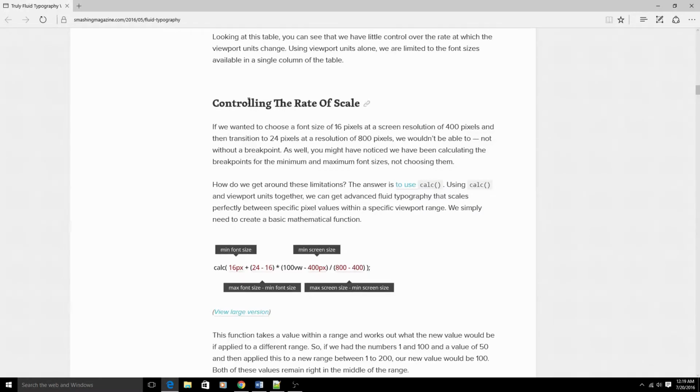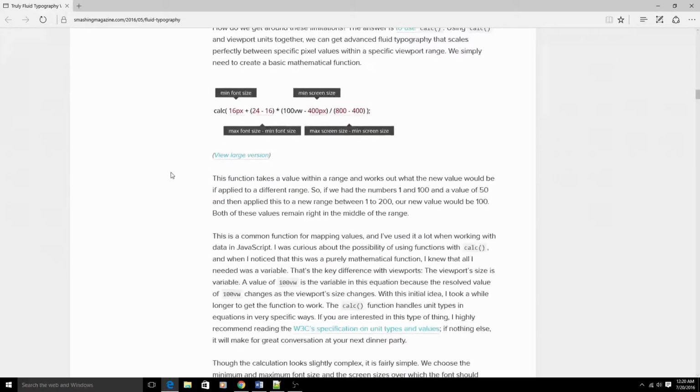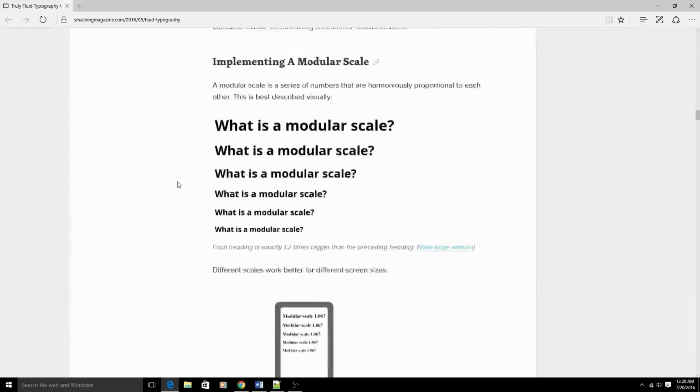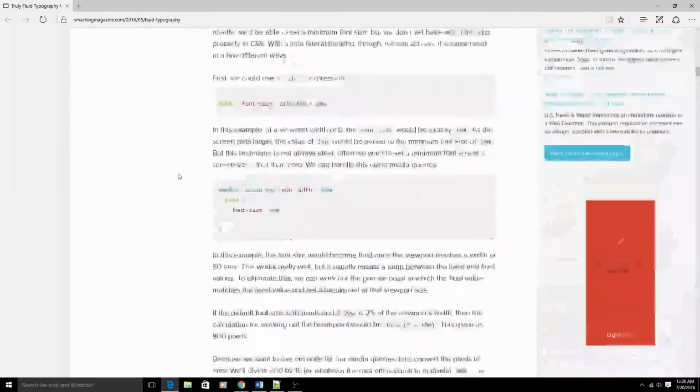So instead of having the screen get to a certain size and everything jumps to a smaller size, as the screen gets smaller, it gradually shrinks. I think that could be a good feature too. The thing to look out for is finding a way to make sure that your text doesn't get too small, because if you get to some of the phones and some of the smaller devices that are out there, are you going to be able to read the content? So that's another interesting thing to try, and it looks really cool.